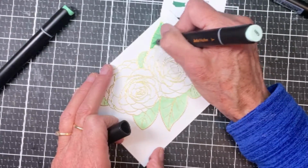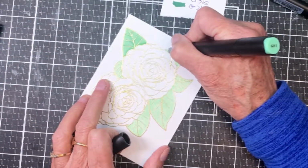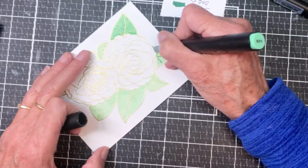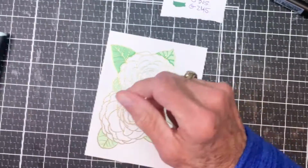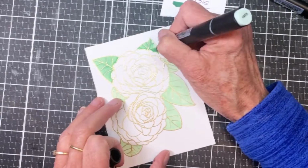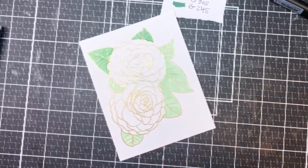So again, I really enjoy coloring. I think it's very relaxing. Kind of meditative, actually. You know, you can just sit there and just fill in the colors and add them and blend them and move along. So again, here I am just adding those darker lines.